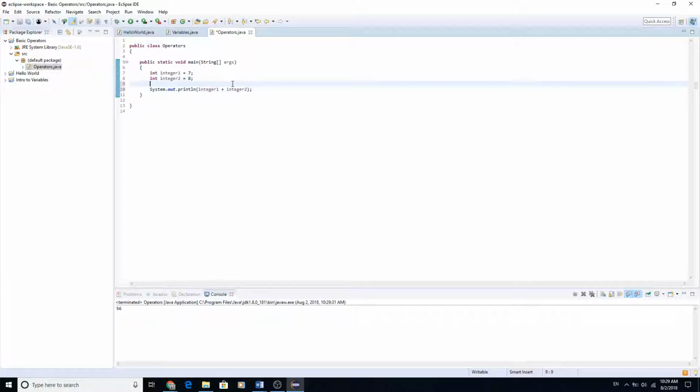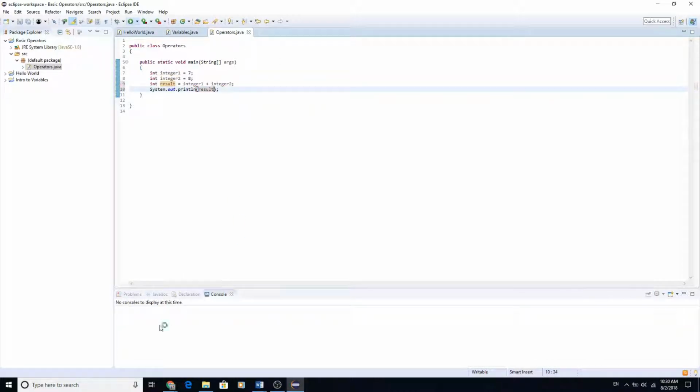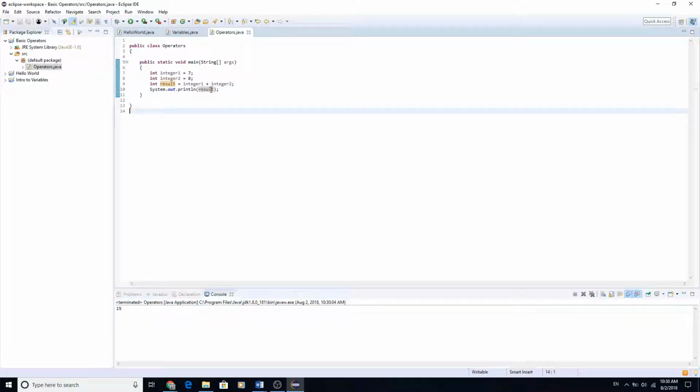But also remember that I can have int result equals integer 1 plus integer 2. And if I just print the result, I get 15. Okay, so now on to doing division with integers.